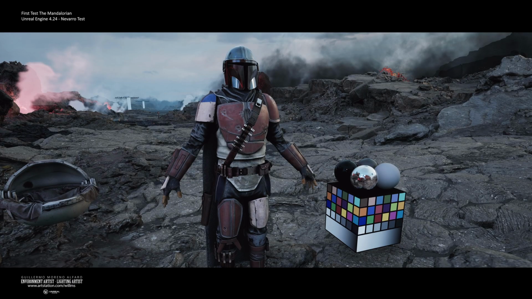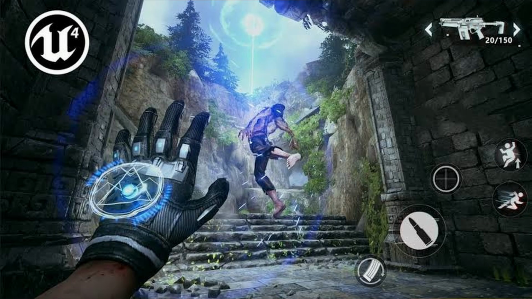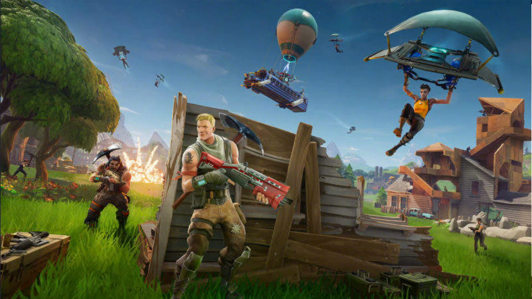So Unreal Engine is known in the industry as one of the engines that is used for high-end productions. Things like The Mandalorian show, for example, all of the background was created in Unreal Engine. There are a lot of video games that were developed with Unreal. Of course, you can do anything with it, but it's just known as an engine for high-end, really like AAA beautiful productions.